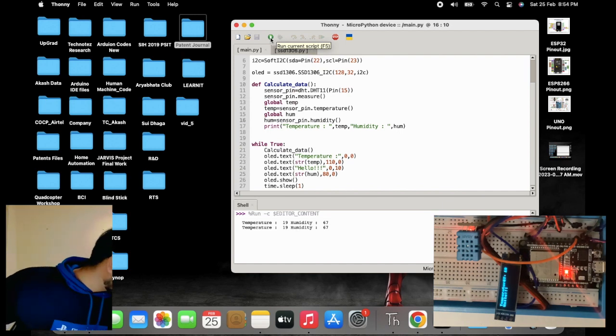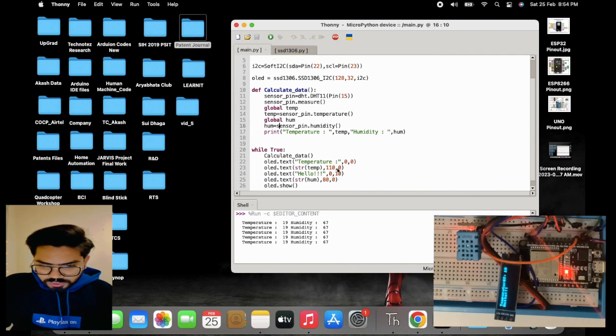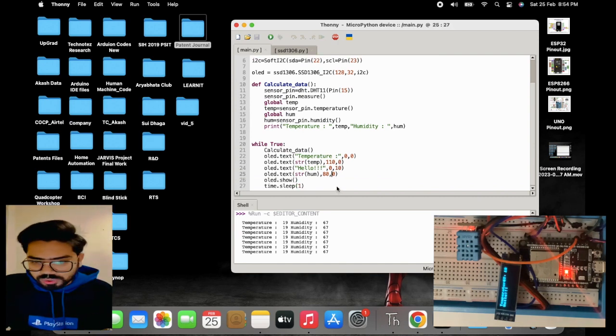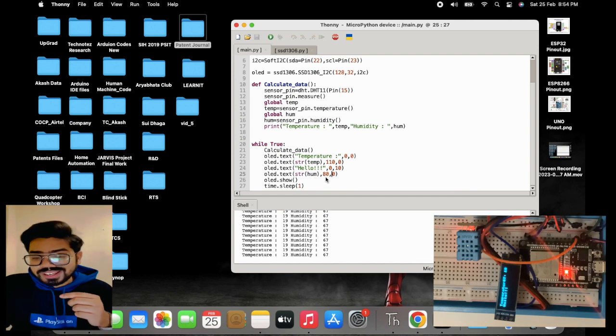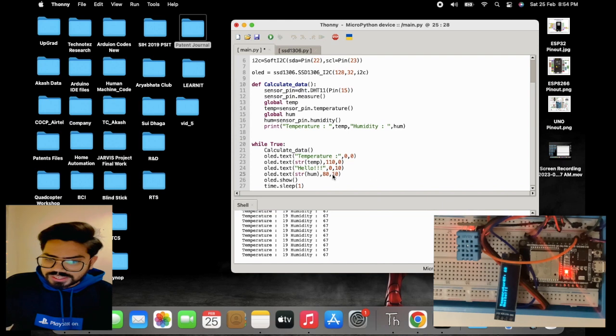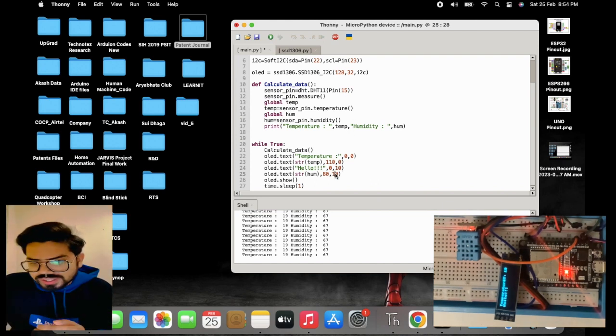One more point we need to handle here. For the humidity, as we want humidity on the second line, we need to provide the next line position also. If we give 10, it will come on the second line.